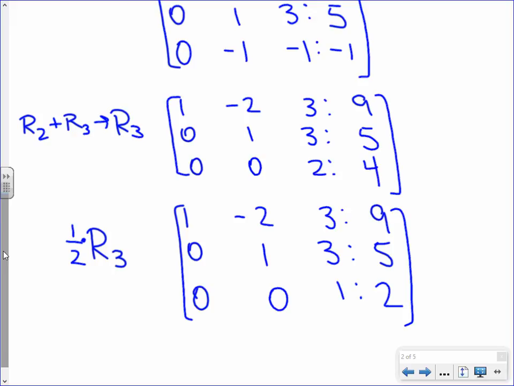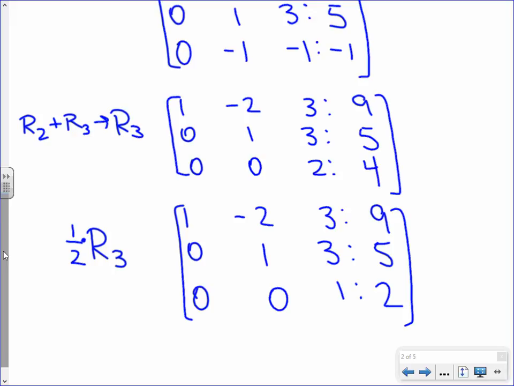There are going to be questions in your book that just solely ask you to put it in row echelon form, which is what we've done here. When I ask you to solve a system using an augmented matrix, I do expect row echelon form. Now, you're saying we can obviously solve it. Okay, if you write 2z equals 4, you're going to have to divide by that 2 anyway. So I want you to go ahead and do that in a matrix.